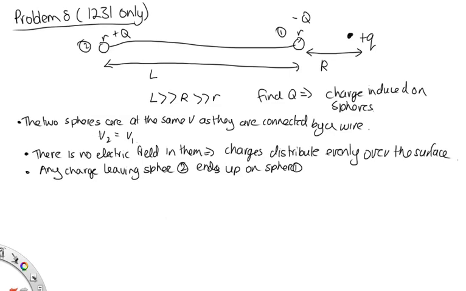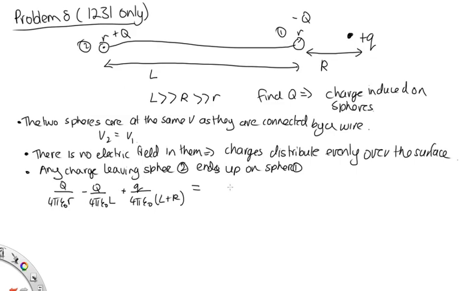Okay, so what we can do is use this formula here. Let's look at the potential at 2, meaning the potential in the middle of the sphere here. So we've got 3 contributors to the potential here. We've got the charge plus q spread over the surface of the sphere. So in that case, that is equal to q over 4 pi epsilon naught, and it's at a distance r. And then we've got the charge minus q, which is a distance L away. So this is minus q over 4 pi epsilon naught L. And then we've got this charge plus Q, which is a distance L plus R away. So plus Q over 4 pi epsilon naught and L plus R. So that's our voltage in the middle of the second sphere.